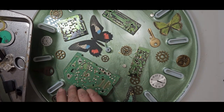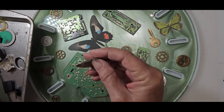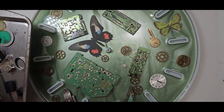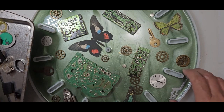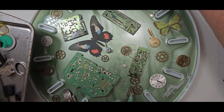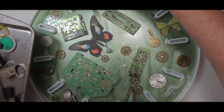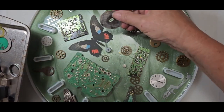I don't know if that's going to stick up. I might have to cut those off. These little rivets. Cut those off. Got some things here. Don't know what they do or what they were for. They came off of something. So we've got a few of those. Put that there. That piece is sticking up. So don't use that. Here's an old sanding bit.